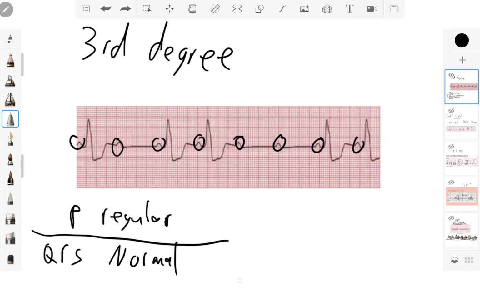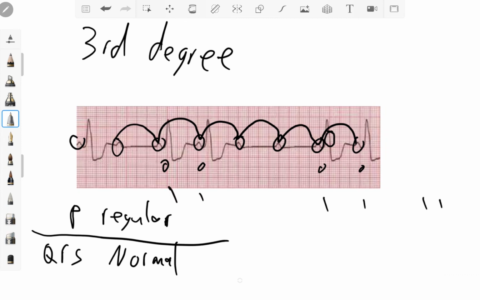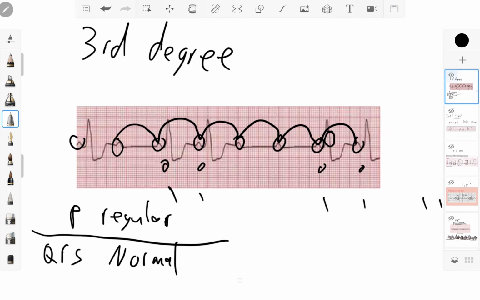A second degree type 1 will not have regular P waves, and a second degree type 2 will also not have regular P waves because obviously a QRS just drops randomly. Here we have absolute dissociation, so there's a distinction between your P waves and your QRS. You may even have ECGs where you have a P wave inside the QRS, and so it might be hard to see. But if you just make sure that your P waves are regular and your QRS is regular, you see 2 there, so it's like a bigeminy or whatever you want to call it. They're going in sets of 2 the whole time. As long as it stays regular, that is a third degree heart block, or a complete heart block.